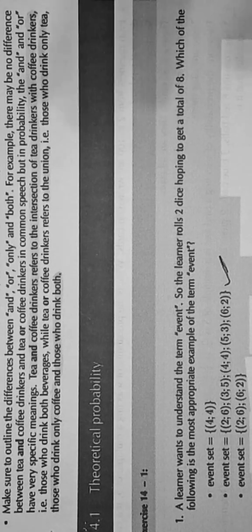In order for you to get 8, you have to add two numbers that will give you 8. So 4 plus 4 is going to give you 8. So event set 1 is correct, and then event set 2: 6 plus 2 is 8, 5 plus 3 is 8, 4 plus 4 is 8.